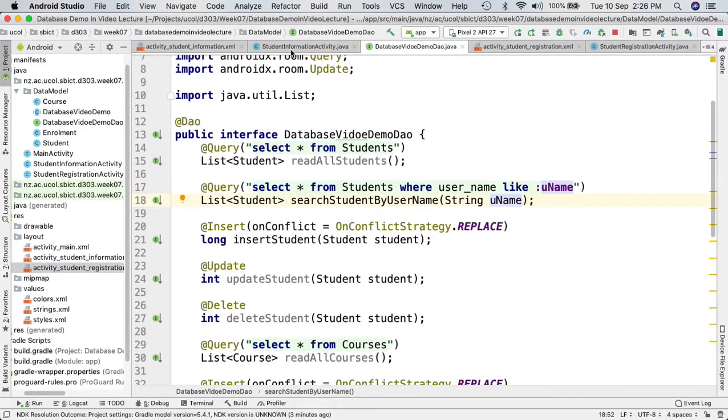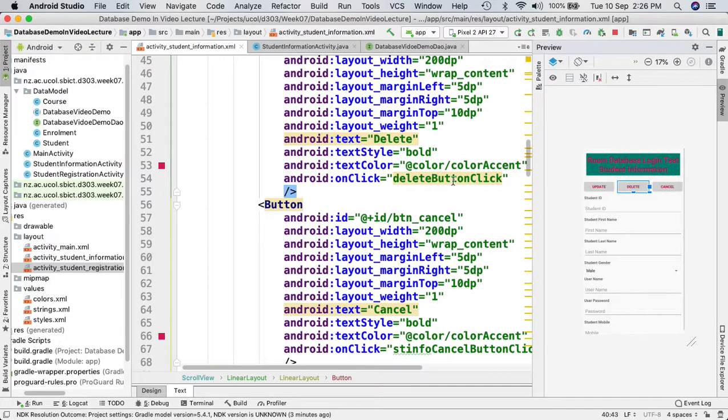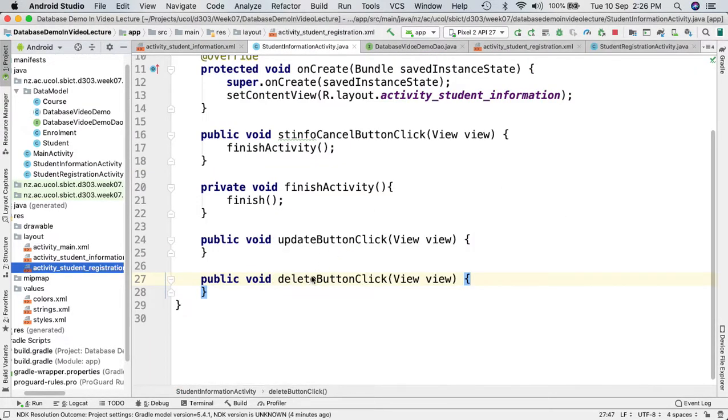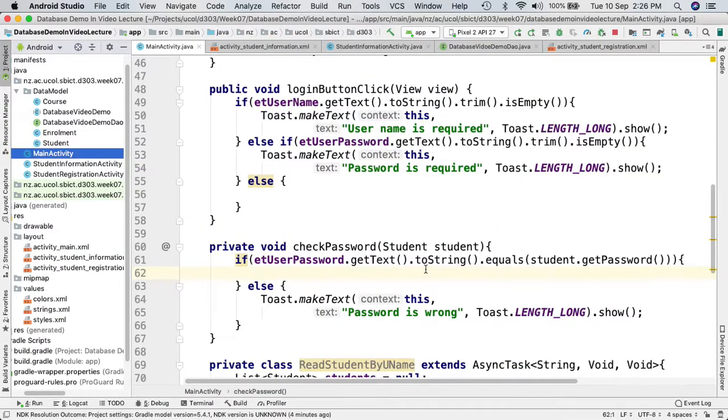implement those. Where is that, the third button, delete? Okay, so this is a delete button. I say alt enter, create that, so we have those which are not doing anything, update and delete. But in the main activity, where is the main activity? In the main activity we can start that specific, because the password is required, username is required. What is going on? Login button. Okay, that is a login button.